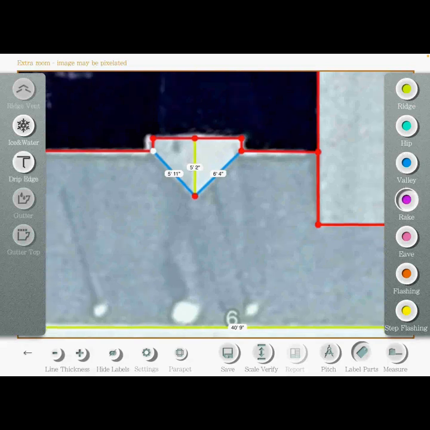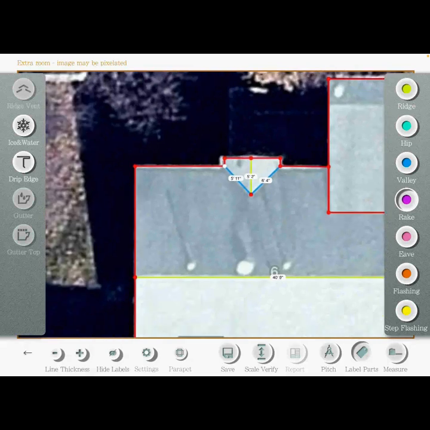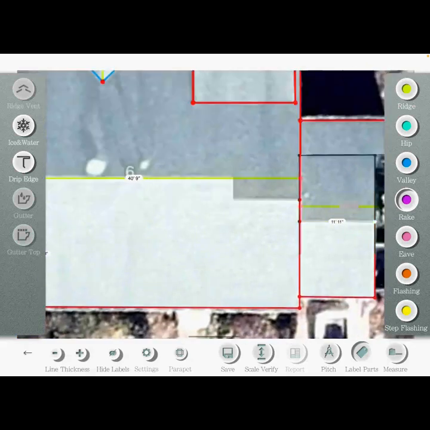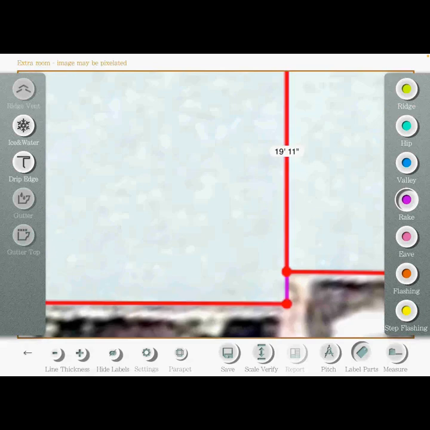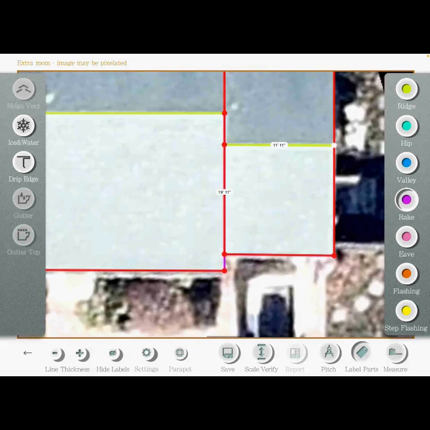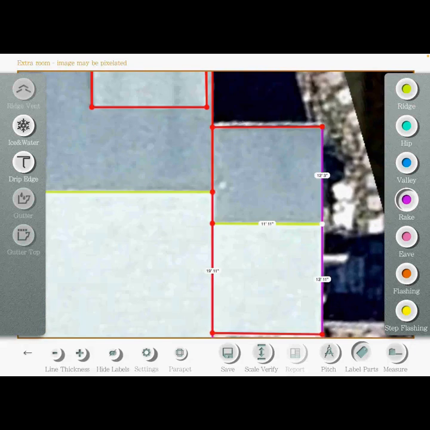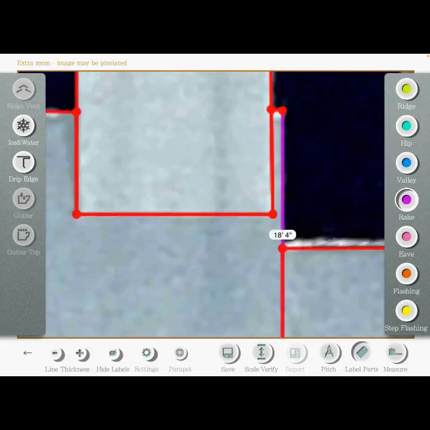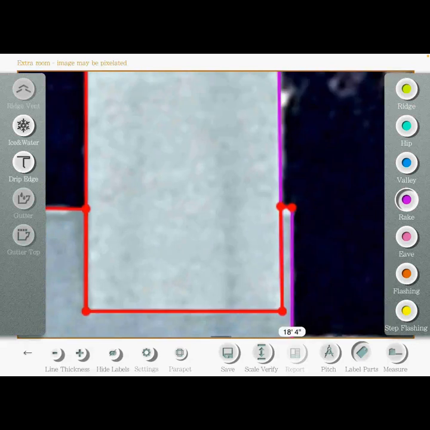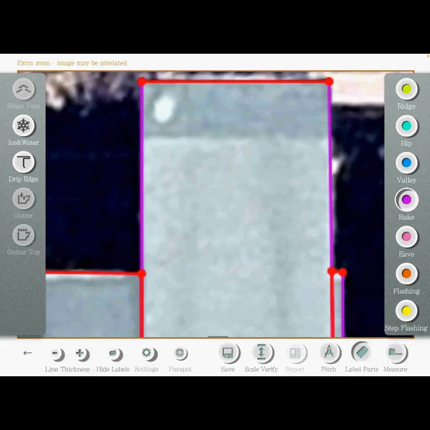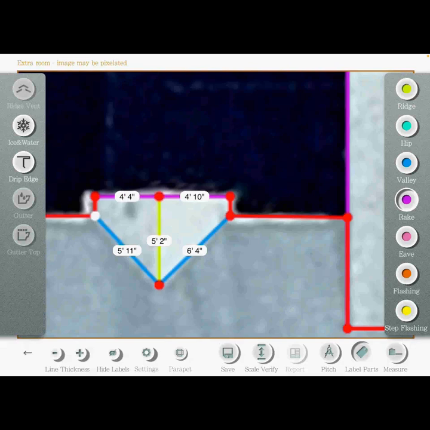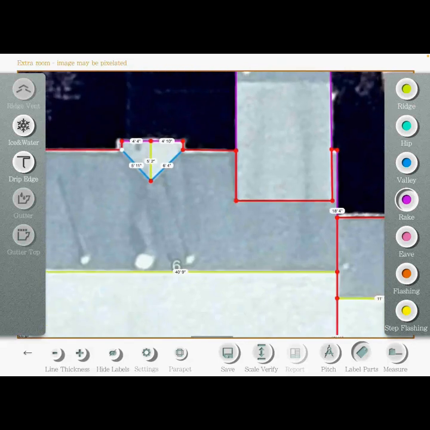Next is rake. Click rake. Zoom in. Seems to be all the rakes.